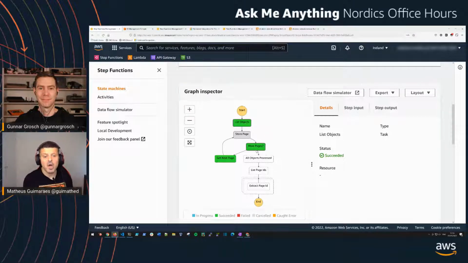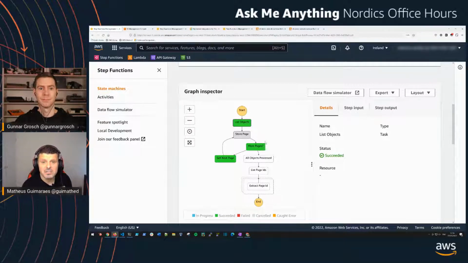If I naively only use list objects via AWS SDK integration and didn't do anything else, then I would run the risk, as in this case it would have done, of blowing up my Step Function because I didn't account for that. And even if it goes green now, as I mentioned, later in the future there will be too much data, and all of a sudden it will break, and I wouldn't understand why. And don't forget, this could be one state amongst hundreds if you have a big workflow. So it can be quite hard to understand these things once things get big.